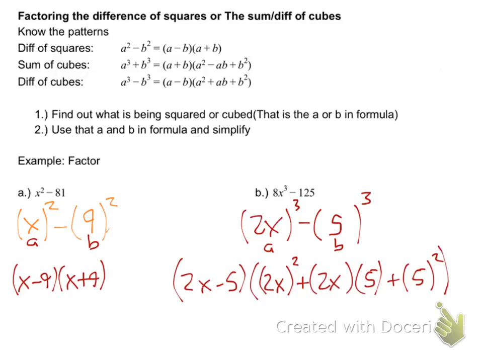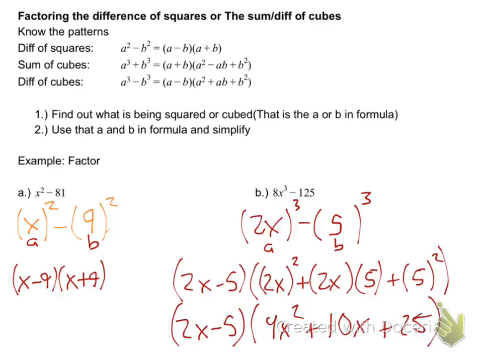Now the question is, did you really have to write out that whole entire thing like that? Some of us, yes. Some of us, no. So we know it's going to be 2x minus 5. And what's 2x squared? 4x squared plus 10x plus 25. You're done. Now, I have found that every time I've done this pattern, I always get a linear factor that comes out, and then I get a quadratic, and that quadratic always happens to have imaginary solutions. You will never be able to factor that part. This is done. You never have to go any further than this. Okay?